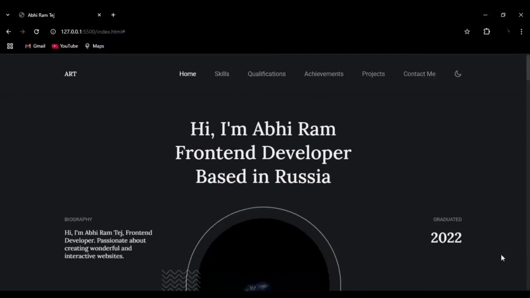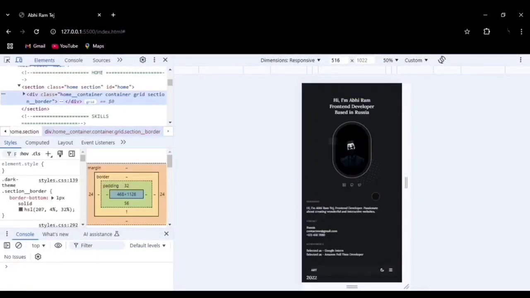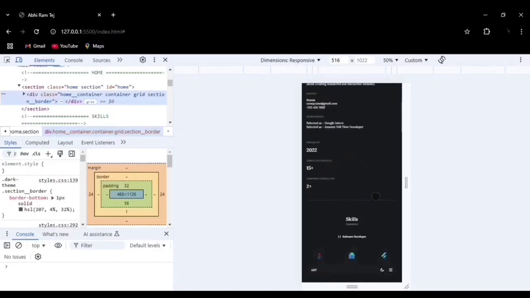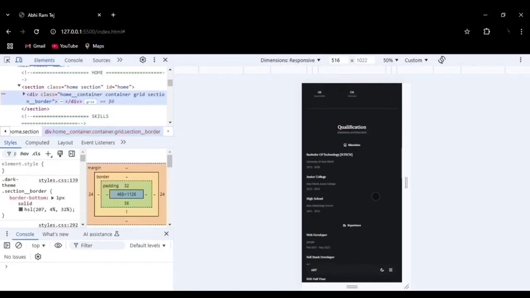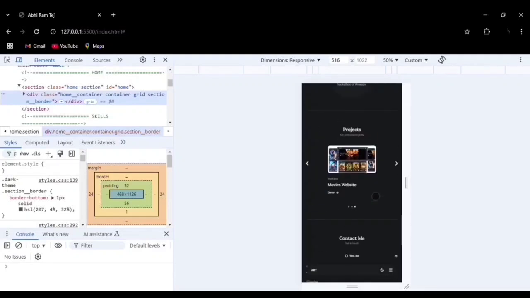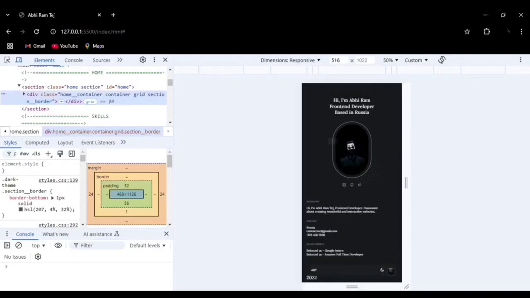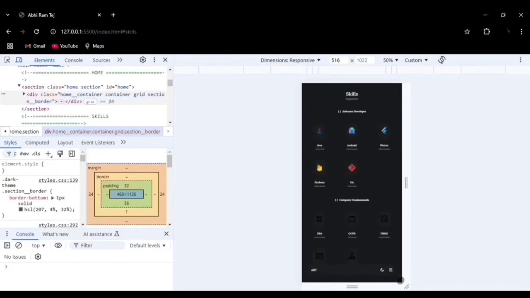The website is entirely responsive, that is, it is also available in mobile as well as in tab version. Let me show you the mobile version. You can see this is the mobile version of the website. You can see how perfectly they have all been aligned. And you can see that I have added the menu bar at the bottom. It gives an app-like look to the menu bar elements, just like when we open apps on our mobile phone, right?